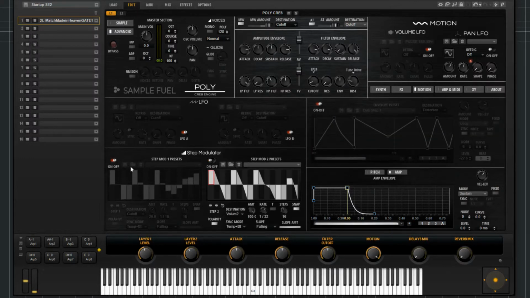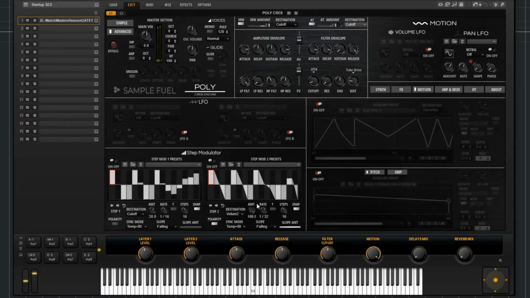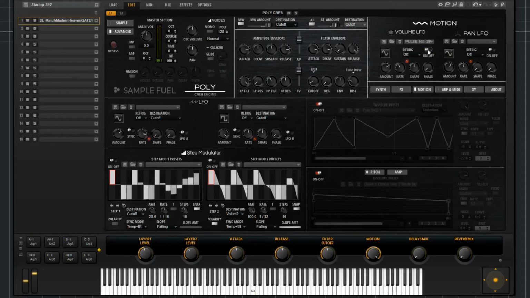Now, let's say you have a lot of this on. We'll just turn it back on over here. So you can hear a lot of movement in that, and I'll turn the pitch off. You can hear a lot of movement coming from the step modulators. And let's say if you had other stuff on, such as these LFOs, maybe even the volume LFO up here, and you're in kind of a hurry, maybe all the motion isn't really fitting in the track and you want to dial some of it back, or you just want it all completely off. It's kind of a pain to go through and disable everything, or play with the amounts on everything so that you can get it just right.